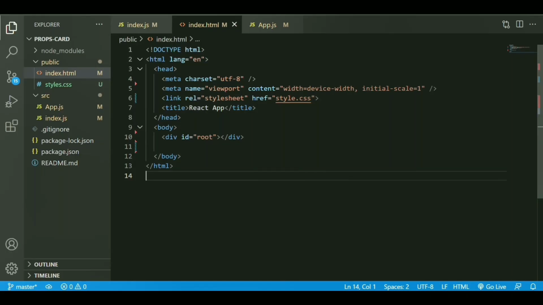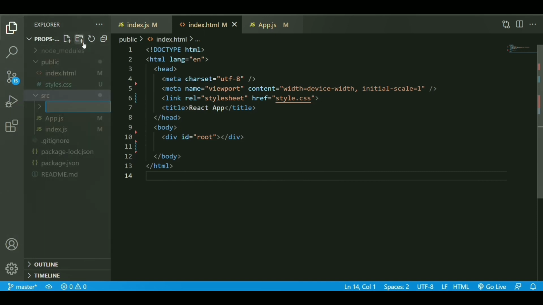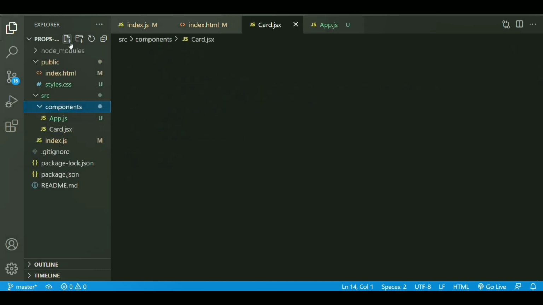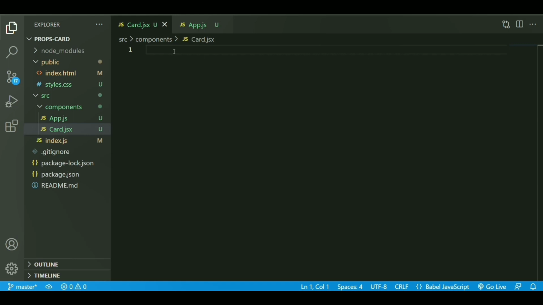Next, I have to create the card component. For that, in the src folder, I'm going to create another folder with the name of components. In this components folder, I'm going to move this app.js file. In this components folder, I'm going to create another file with the name of Card.jsx. We have to write the first letter of React components with a capital. Here I'm going to create our card component.